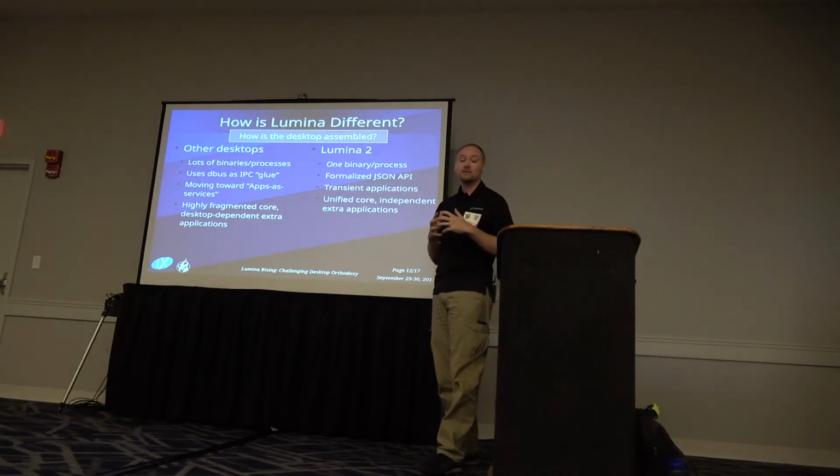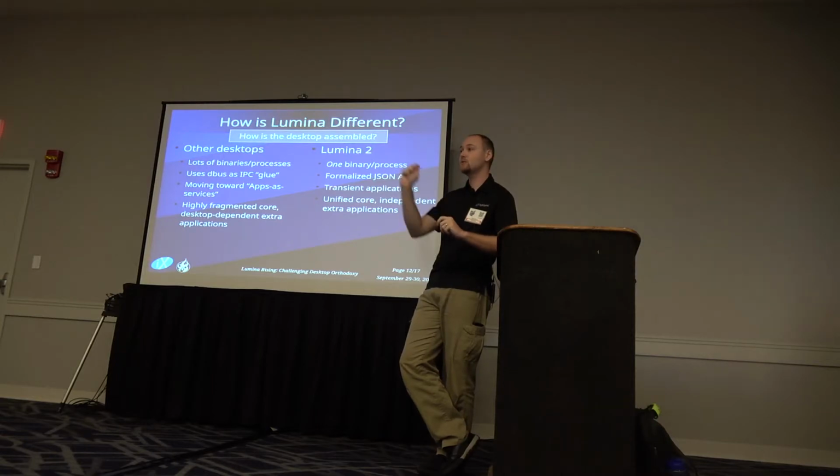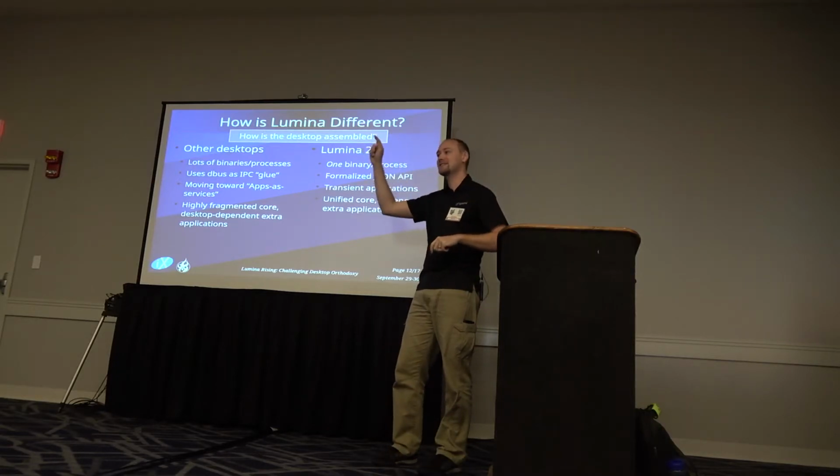So this leads into how it's assembled. With other desktops, they just glue on other binaries and processes. Somebody wrote this utility I really like, so I'm going to require that for the desktop, and maybe I'll automatically start it. That's how a lot of it happens. They generally use dbus as their inter-process communication glue. So when you start the desktop, it sends out a billion dbus calls saying, hey, start this, start that, start this, start that.